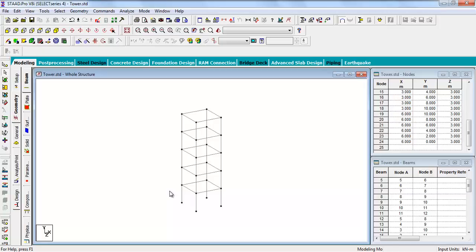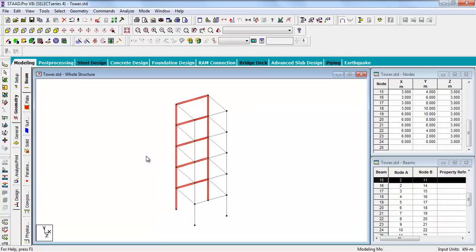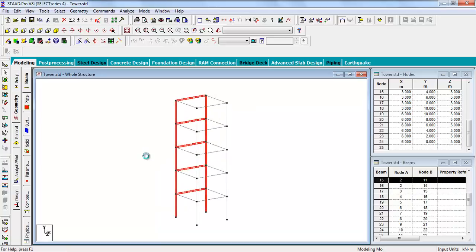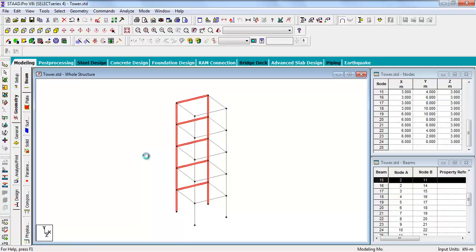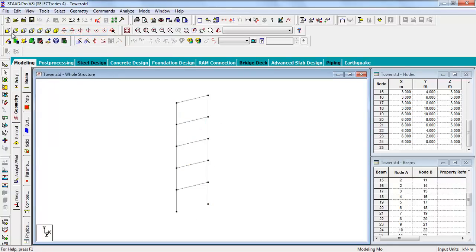I want to select this face. Get a top view and select this. You see the face is selected. Now if you want to see only this selected, go to view and click view selected objects only.